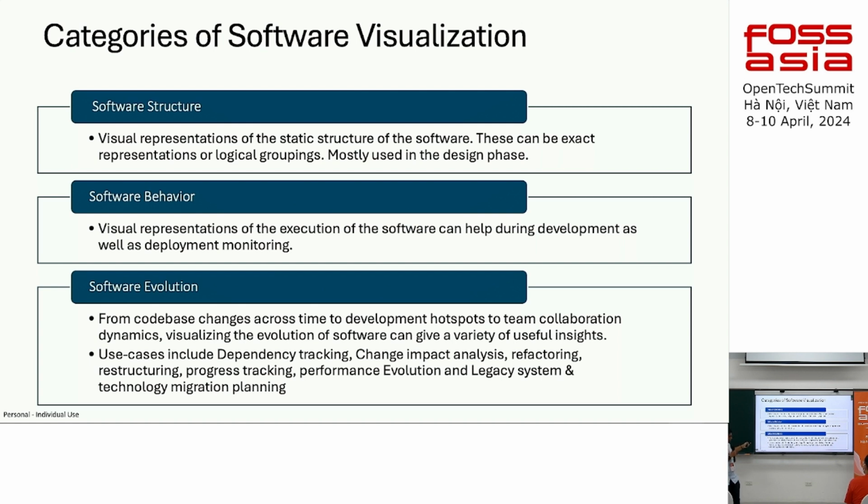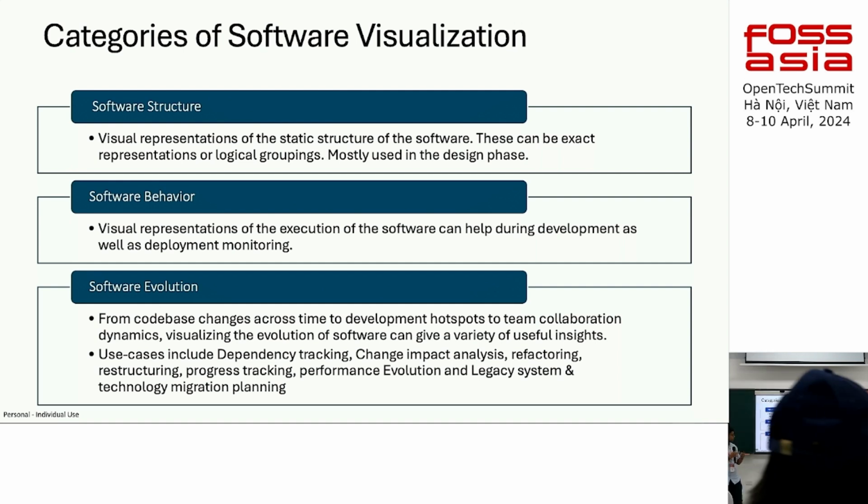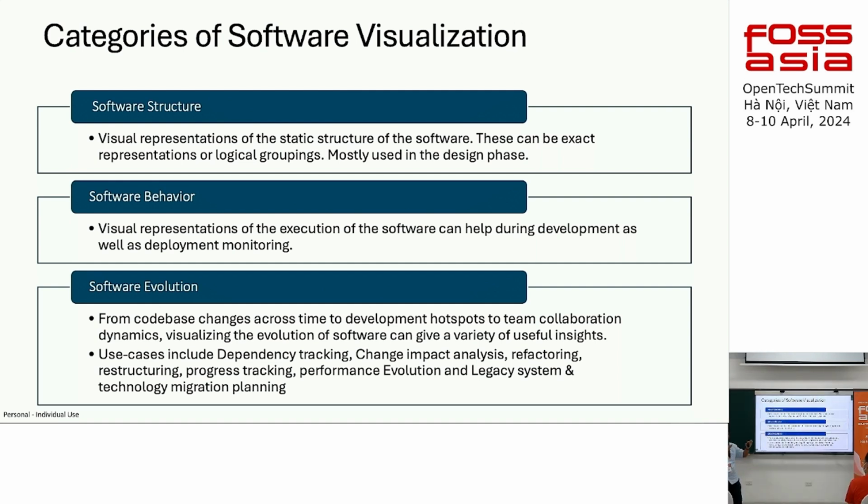The final thing is software evolution. Here, this is an interesting topic because your code bases are not static, it's not done in a day. They evolve over time, and as things evolve, a lot of people work on the software, and a lot of things happen, and multiple parallel changes keep happening in your software. There, you can analyze all of this data. We'll get to some cool visualizations there, and you can analyze a lot about dependency tracking, change impact analysis, and you can make decisions about whether to refactor your code, optimize your code, and performance evaluation, etc.